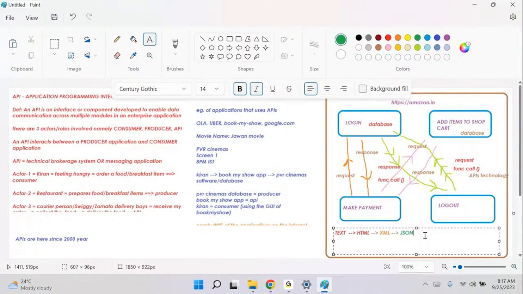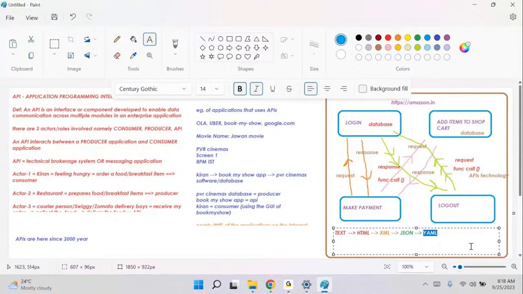Why is that so? We will talk about that later. But there is also another technology that few companies are also using. Apart from JSON, they use YAML. YAML, simply say, is the father of JSON. It is like a superset for JSON. YAML stands for "YAML is not a markup language".